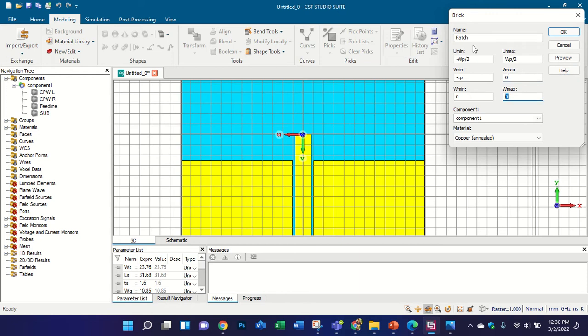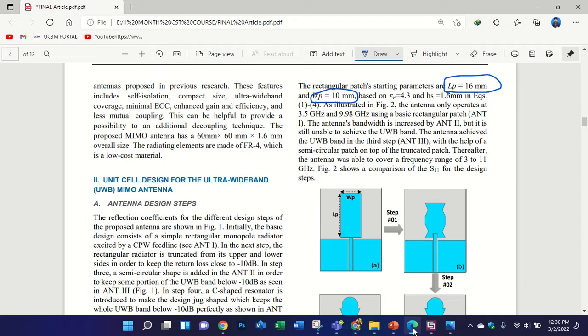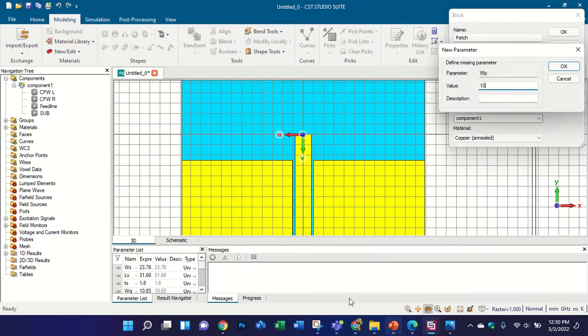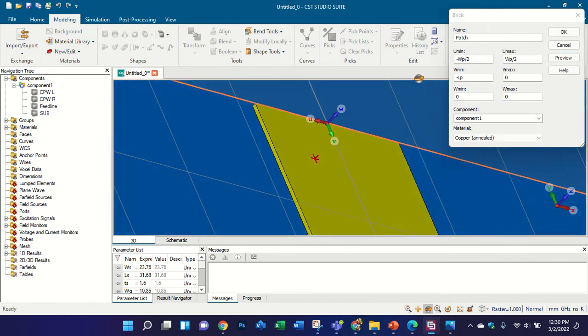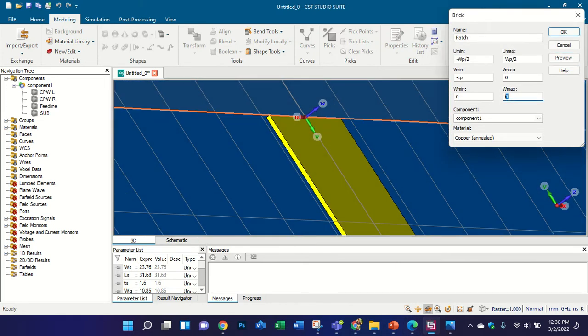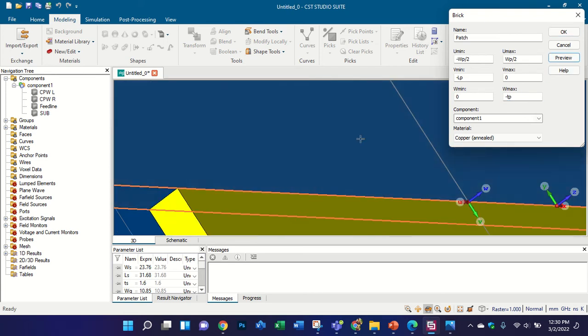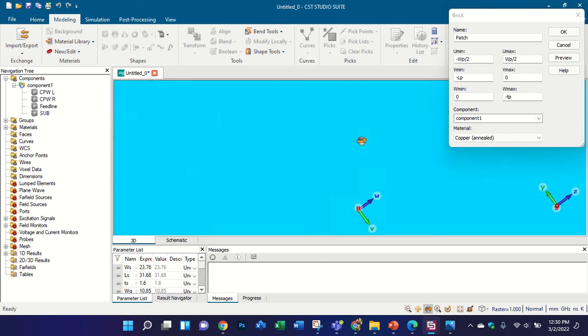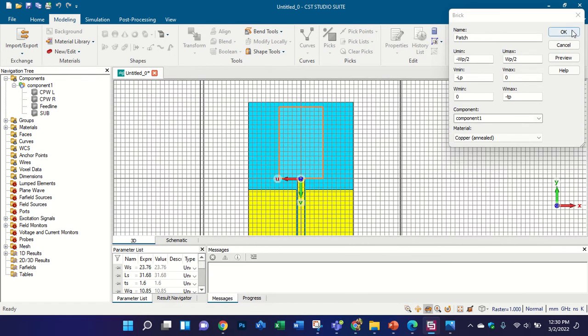So here WP is 10 millimeter and LP is 16 millimeter. If you notice, I write here minus TP, because it will be under this, like this, minus TP.